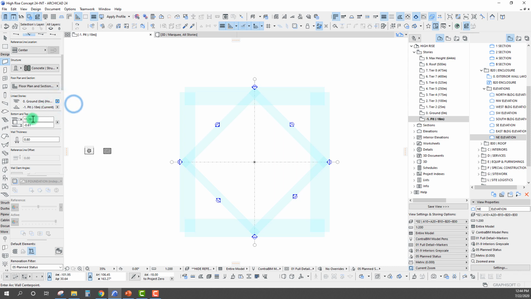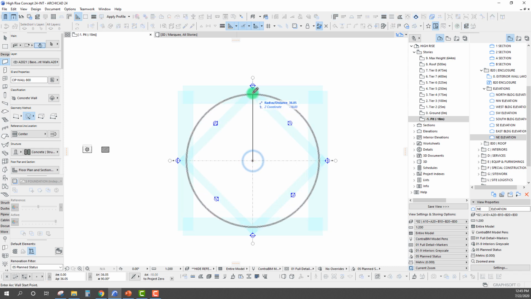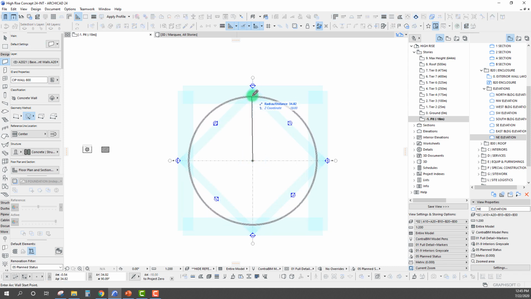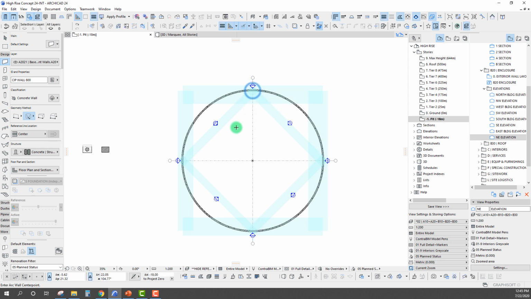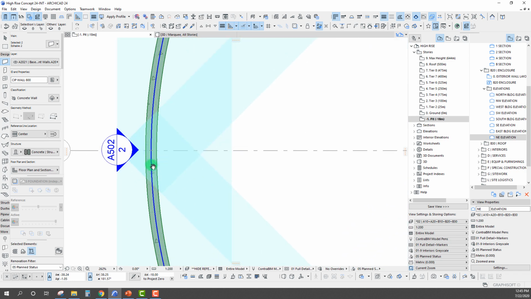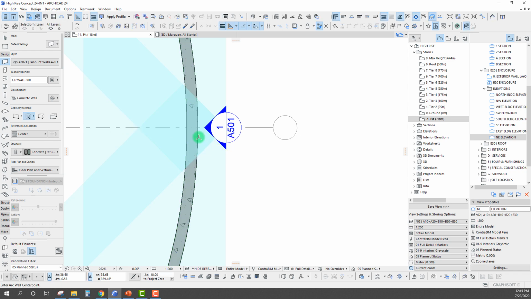We're going to link it to our ground story. We're going to set this to 0, and I'm going to put this down another -12 meters below that, because I believe it goes down 30. So let's go ahead and model this in. From here, if we're at 76.5, that means we want to be at 38.25 to the center. There we go. And so now from center point to center point, we should be exactly 76.5. Let's double check. Okay, perfect.